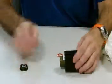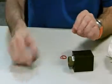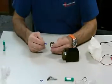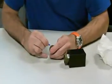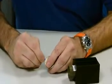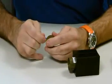End cap, battery, old battery. On the end cap, you'll find the old ring. Using a plastic tool, in this case I've got a pen top, go underneath the ring, which takes a bit of time. Let me have a look.